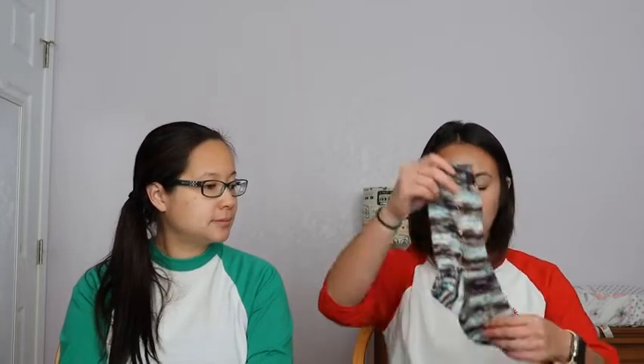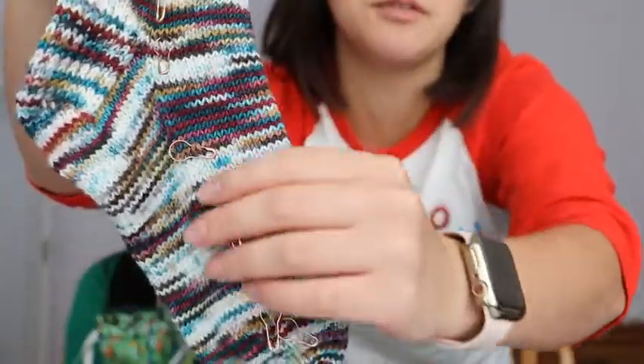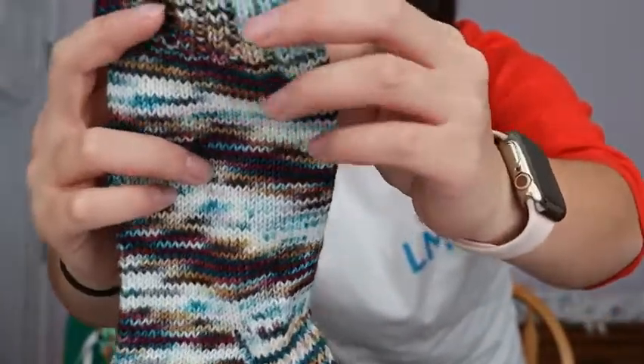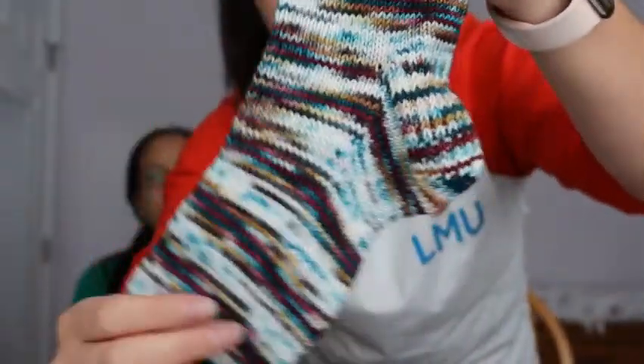One of my last WIPs I showed when I was flying up here for the baby shower — I called them my LAX socks. This is Tinsel Town from Destination Yarn. Those are my light bulb stitch markers to mark how many rows I've done. I did a heel flap and gusset with 15 rows of knit two purl two ribbing. I have one done and the other one not cast on at all because I got distracted with Christmas knitting.